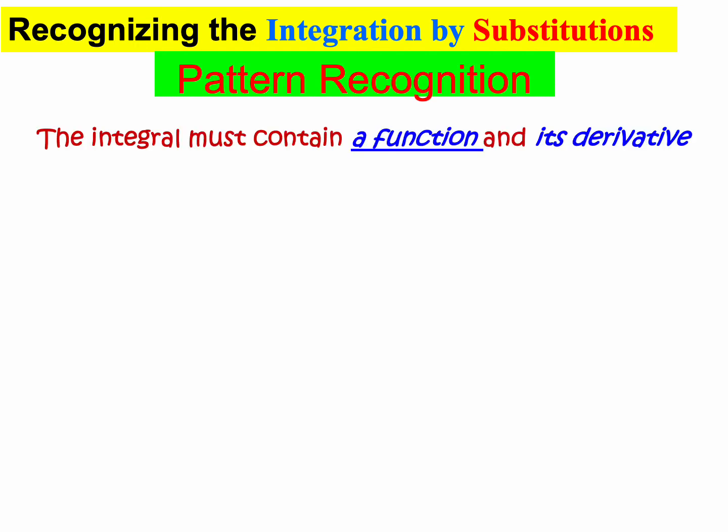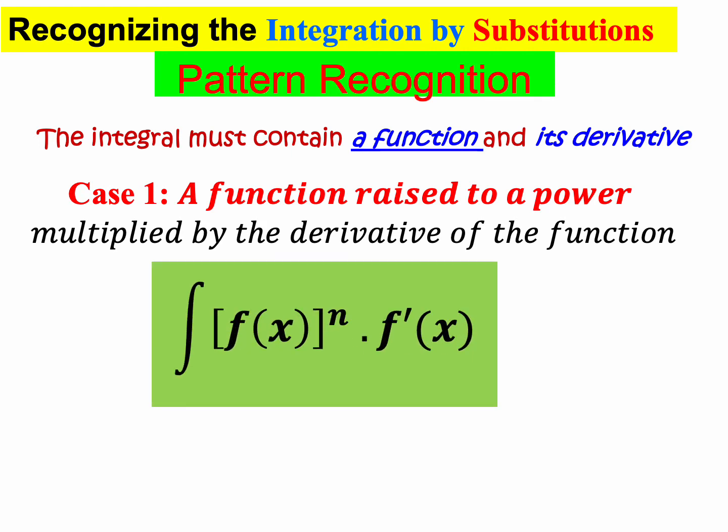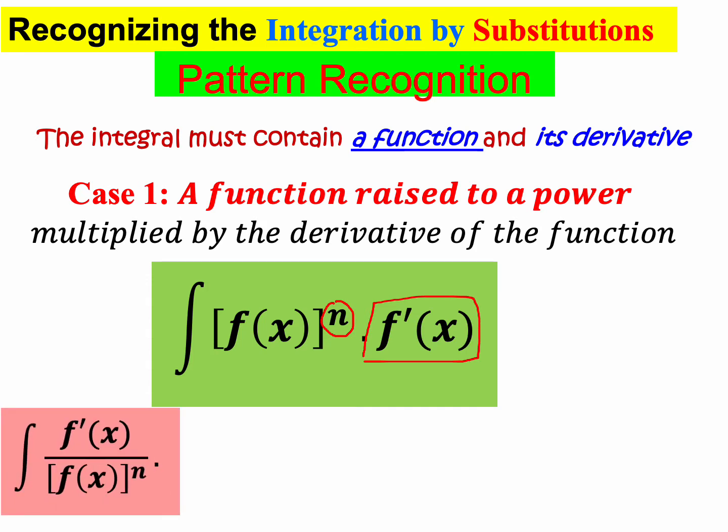The first shape, as we said, here is to make sure that we have a function raised to power. Function, as we can see here, raised to power. We have a function raised to a power like n, and of course, multiplied by its derivative. In some cases, this power is not given to you clearly. This power is given to you down.